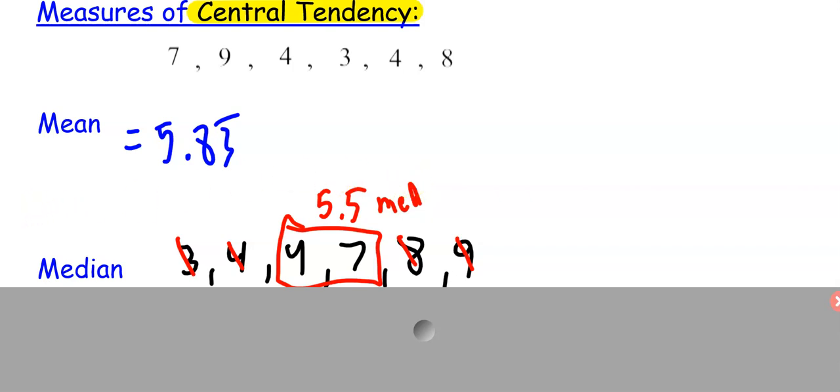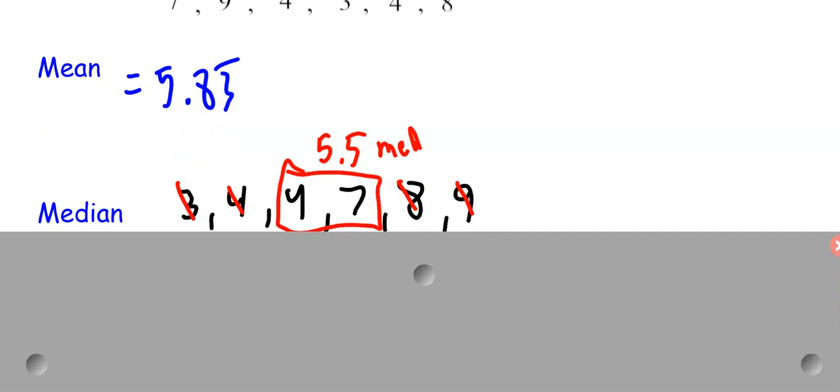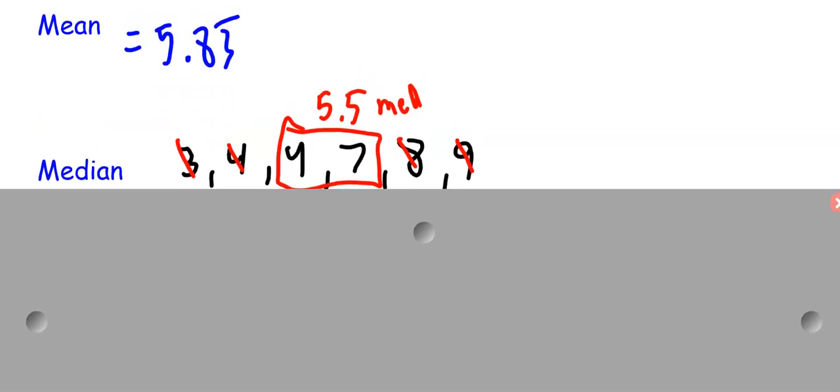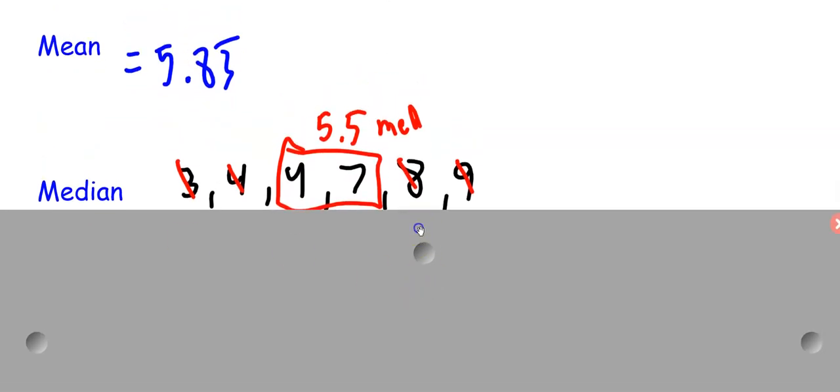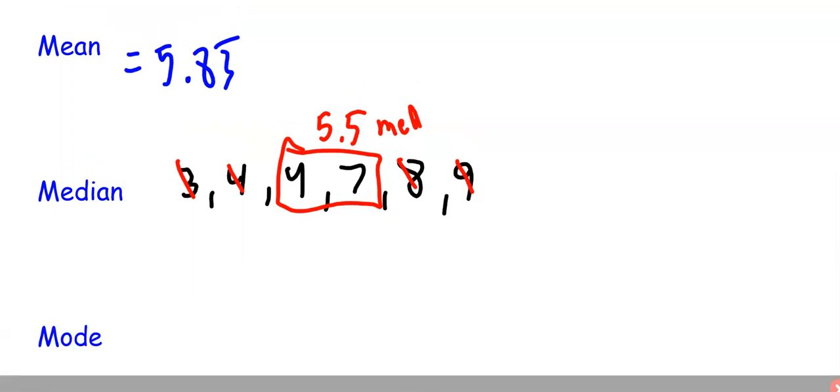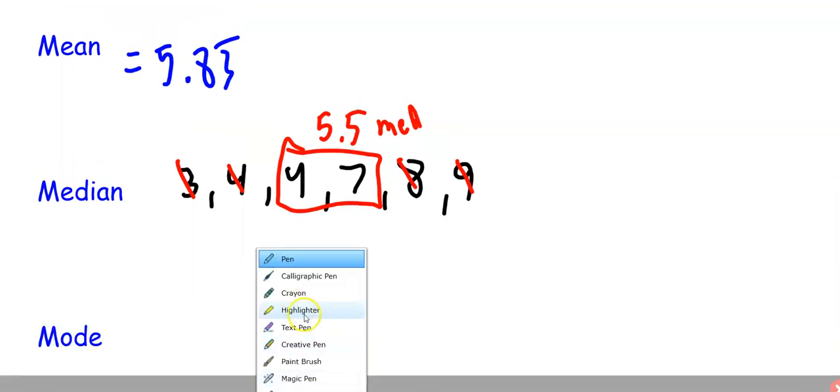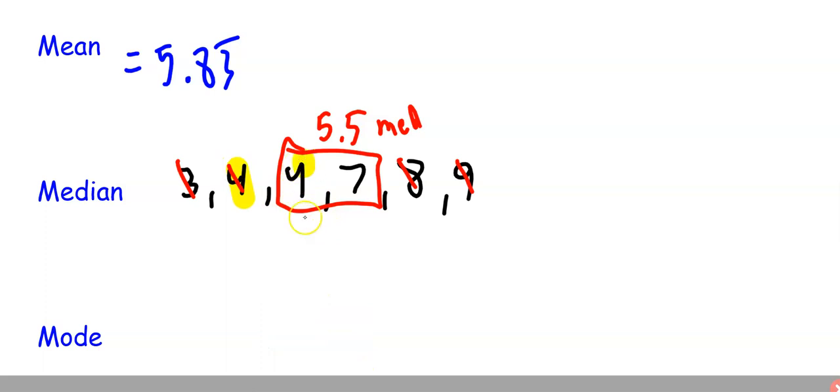Another measure of center, another measure of central tendency: there is a median of 5.5. And the mode is the most repeated term. And you can probably tell what the mode is here. There's a 4 and a 4. It's really the only term that's been repeated. And so 4 is the mode. We don't use that a ton to describe the center, but sometimes we will refer to the mode in a question.